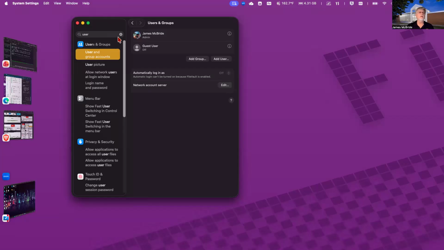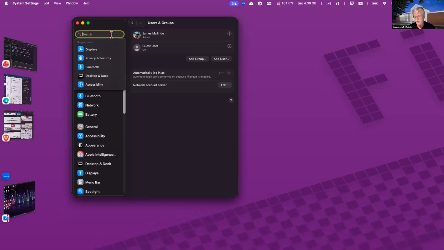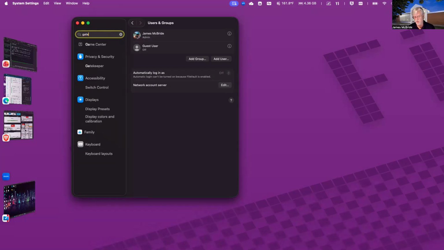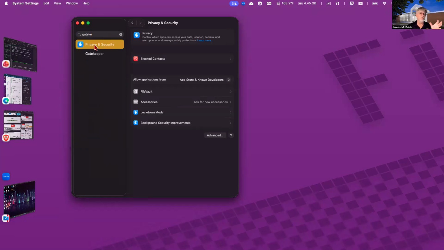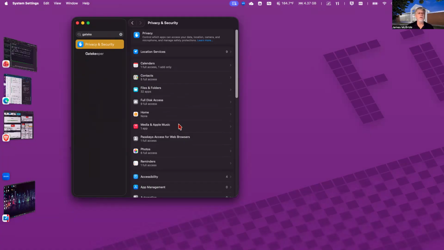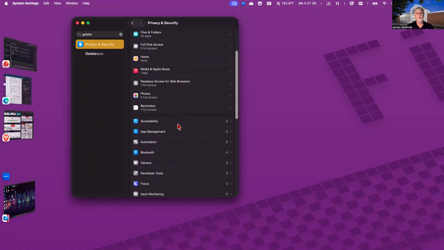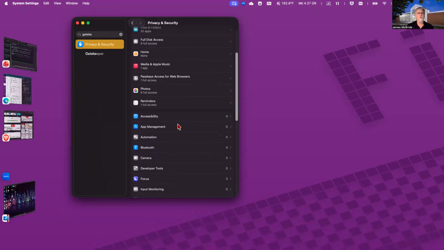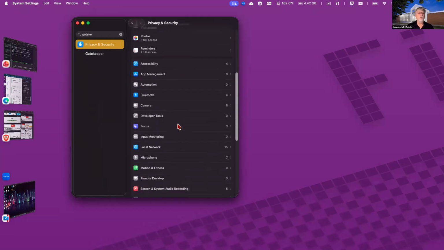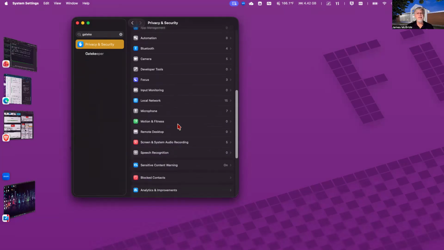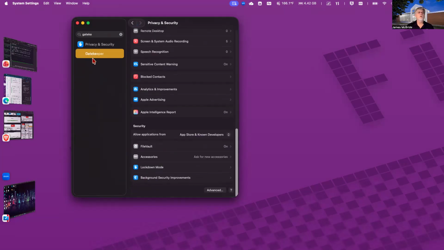The other thing is they like to give everything titles. Gatekeeper. So underneath privacy and security, we'll just go to that. There's a bunch of stuff about location services and on and on. They really give you full control on who's getting what and when and how, which is unique in today's environment. So let's go straight to Gatekeeper, which is way down here under security.